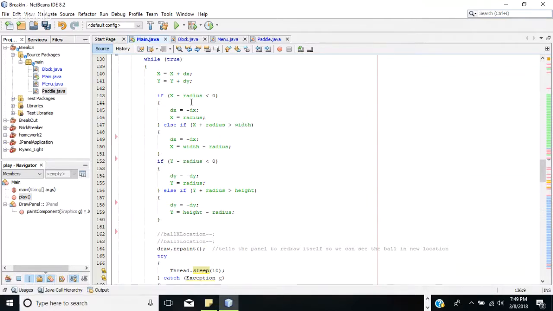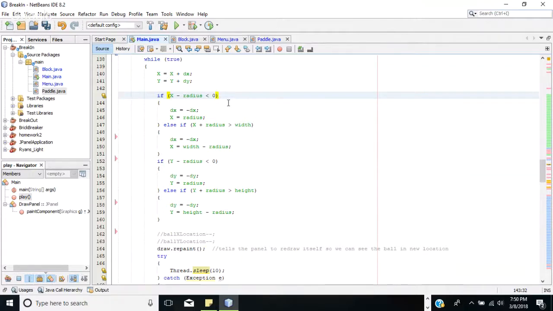Okay, but on the next line here, 143, it says that if the x position is less than the radius, let's say we had a ball with a radius of 10. It's saying if x is less than 10, that is, if your x position minus the radius is less than 0. That's because we want the ball to bounce based not on the center of the ball, but on the edge of the ball. Because if you got rid of that math, you'd have the center of the ball doing the collision and then bouncing around. It just looks funny.